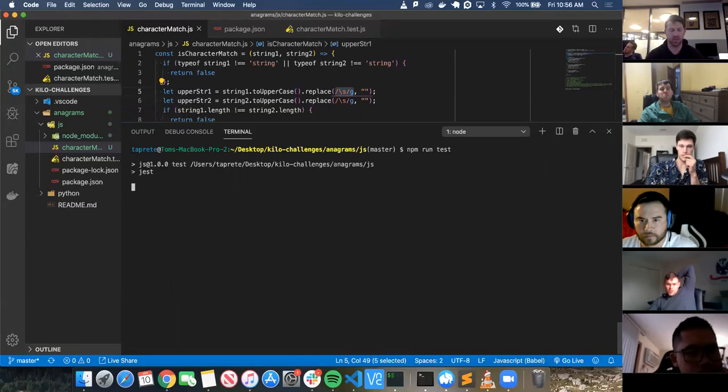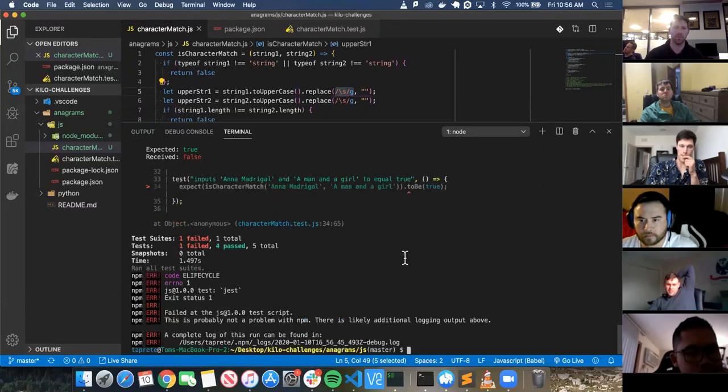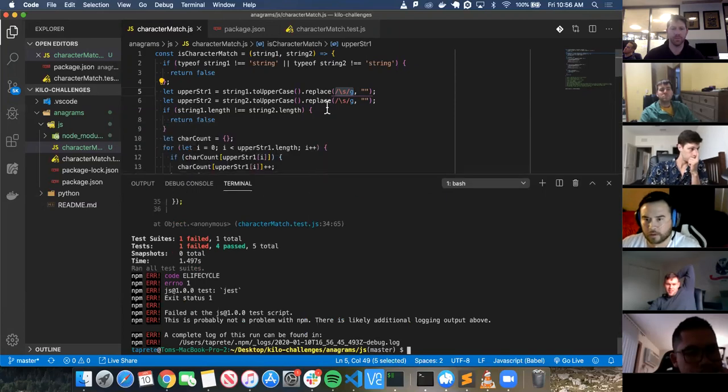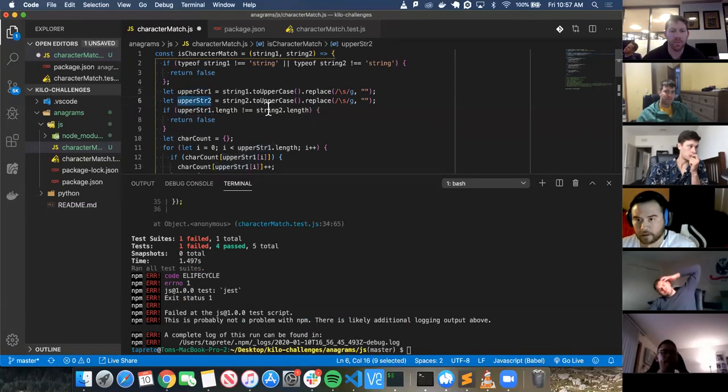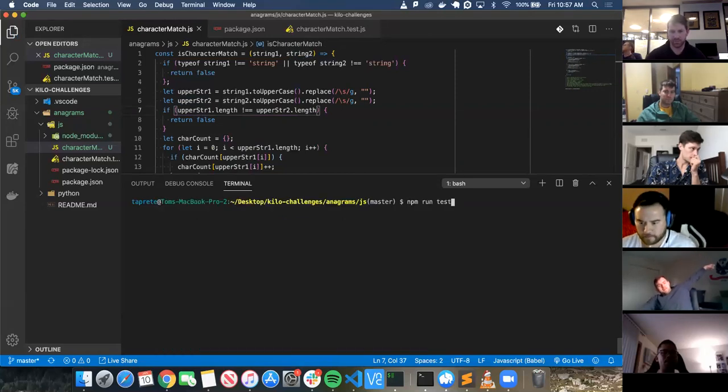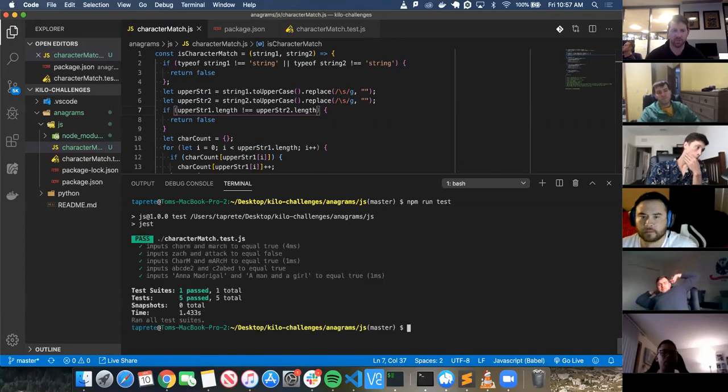So that was kind of a stretch goal. Oh no, it's fine. So the forward slash, backward slash, yes, it's going to be line 7, replace string. If you change the string one dot length to upper string, let's run that again. Clear down here in my terminal. There we go. Great.